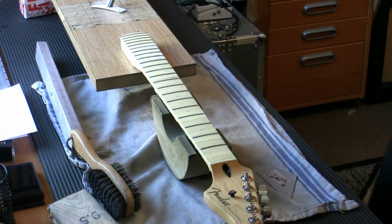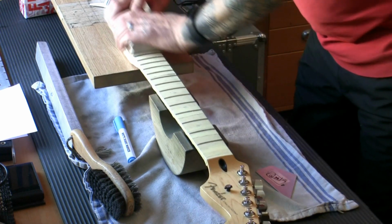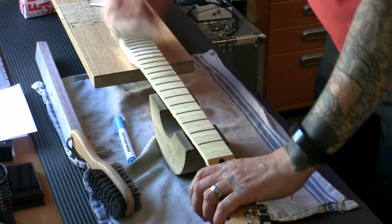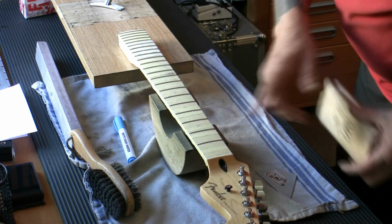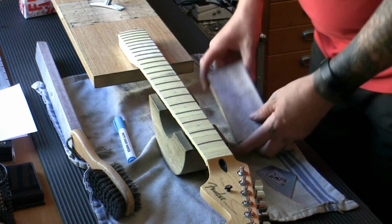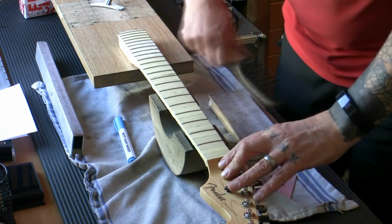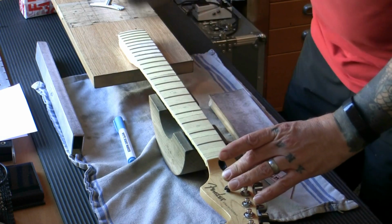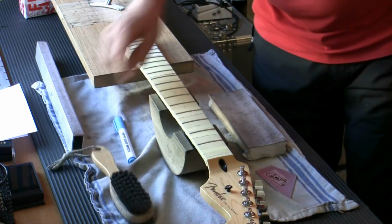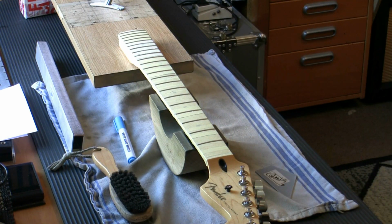So there you go. So we've penned it over, and now we're just going to check the radius. Three strokes and all of the pen is gone. It means the radius is perfect. There is no ink on there. How wonderful is that? So we've maintained the radius. That's fantastic news. So there you go, these frets are now ready to be recrowned. Such an easy job, that one.